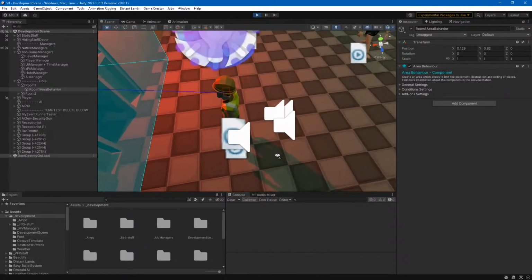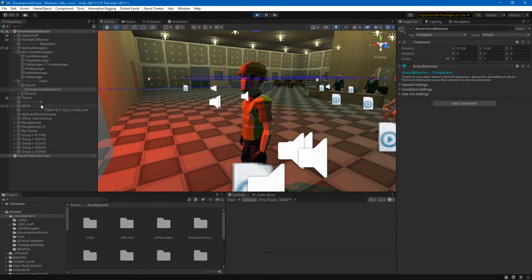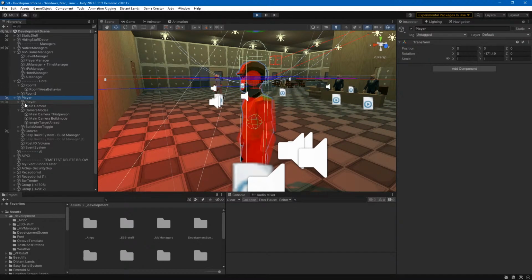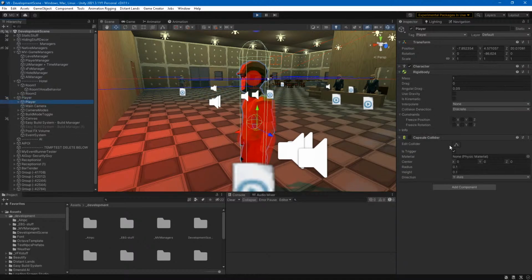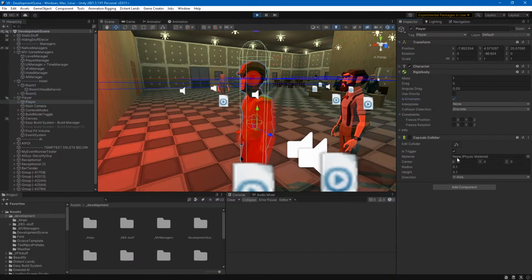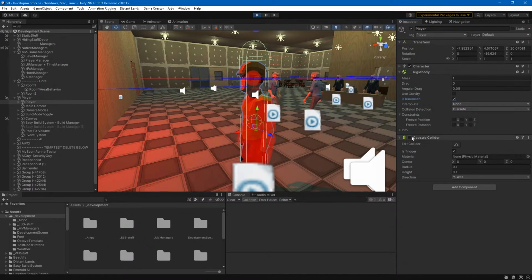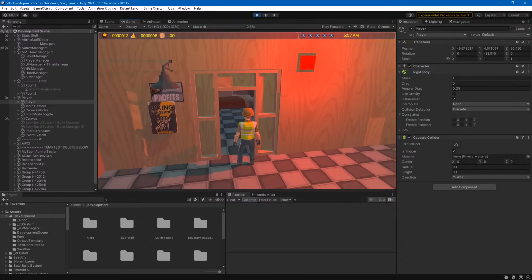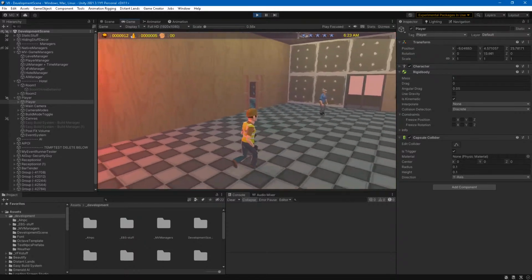Actually, I just realized something. Maybe it's the player, because I was experimenting with some trigger systems, so I might have added a collider to the player. We have our rigid body. I disabled anything. It should just be kinematic. Capsule collider. Let's just enable that to see. It shouldn't really be that. No, it's not. We'll look into that later.